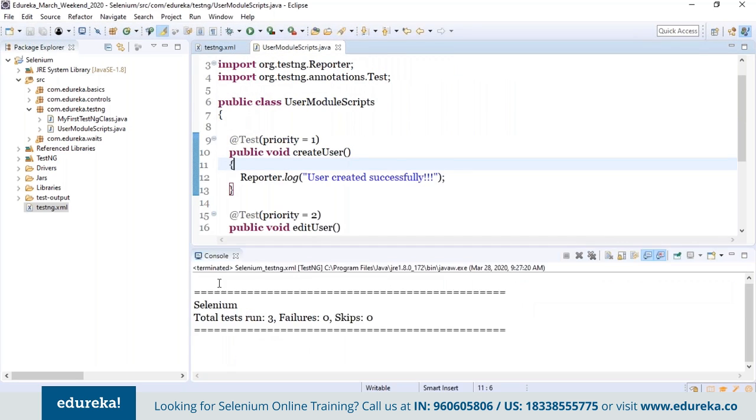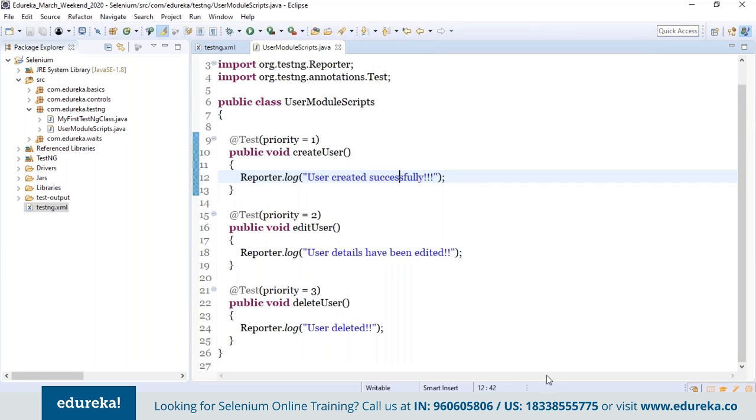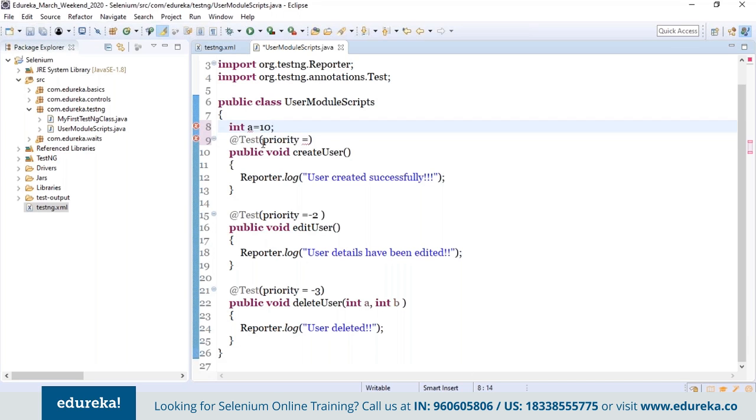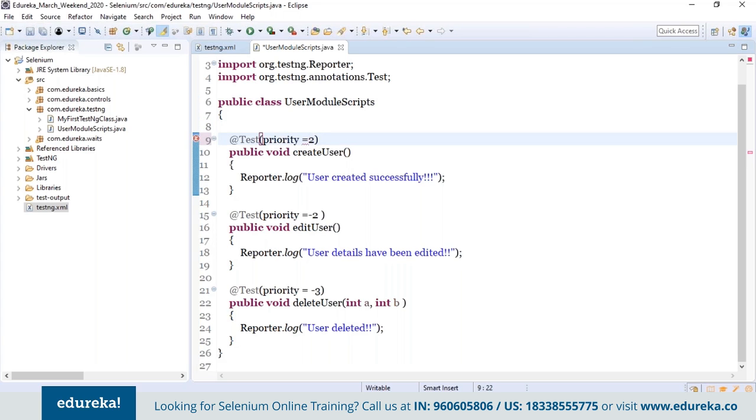There's a lot more to know about your priority. So now your priority will always be in your ascending order. So whenever you're trying to add a priority to a test case, your priority should always be in an ascending order. So like I said, your priority is going to take up only integer values. It can be only your positive numbers and your negative numbers. So no decimal values are allowed, and no variable names are allowed. So even if you have a variable of type integer and you add that variable here, this is not allowed. No string values are allowed. The only thing that is allowed is your integer values that you can provide to your priority.